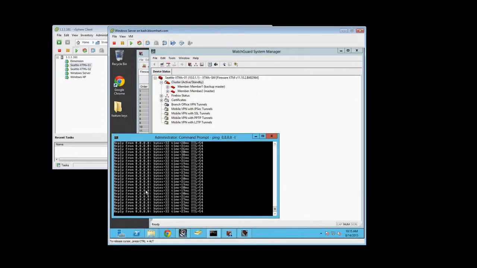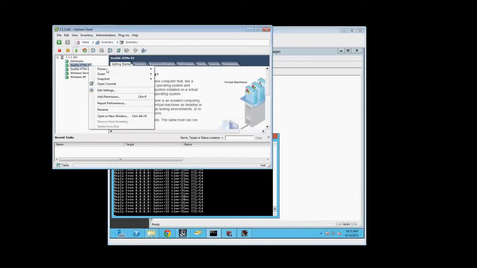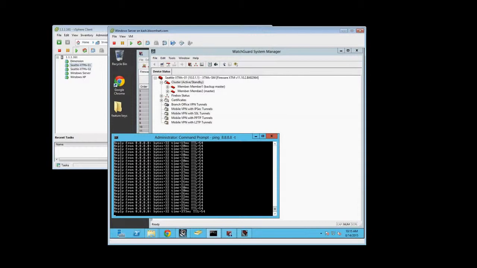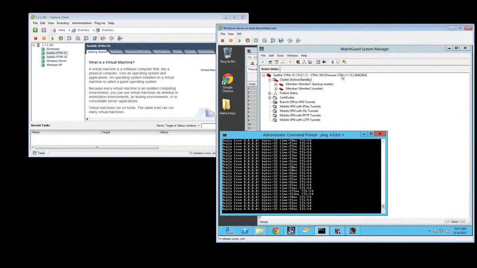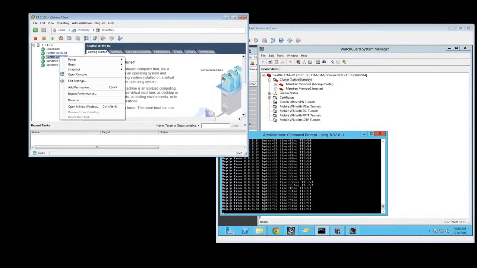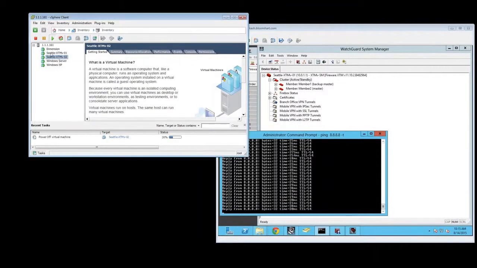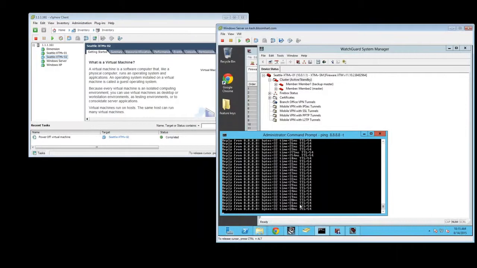I'm also pinging a well-known IP address, the Google DNS server here. We can see that ping going on. And really what I'm going to do right now is just go ahead and flip the switch on my primary firewall, and we'll see that process. Let me stagger these windows so you can see that process as it unfolds here. So on my 02 firewall, let's just imagine that maybe the power cut out and 01's on a backup generator. I'm going to just cut out the power of 02. We're going to see a loss of pings on there. And immediately, I've seen an average of about 2 ping timeouts.